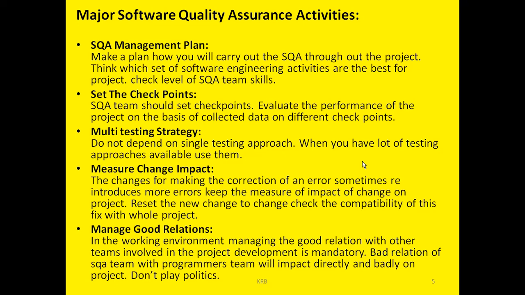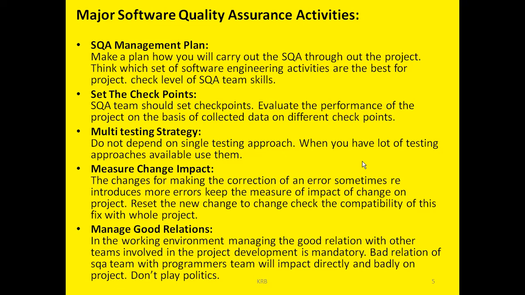This strategy is used when lots of testing approaches are available to use. Fourth one is major change impact. If we are developing one product and following some process, after some development we find that there are many defects which are still to be resolved. So, what is the major change in the product development stage that we have to focus on? This impact or this measure comes over in this activity, that is major change impact.